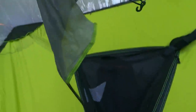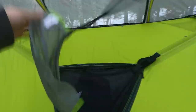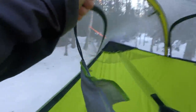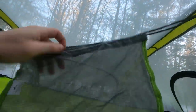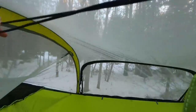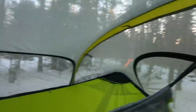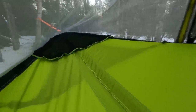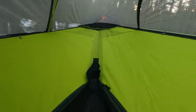I imagine this is a gear hammock. You would hang this up on the top of the tent here. Yeah, and then you can put your gear in there. You can stretch it out any which way you want. Farther up, way over there. Anyways, I'll leave that for now. I'll figure everything out after. Yeah, there's a pocket in each corner. One for each person, that's cool.